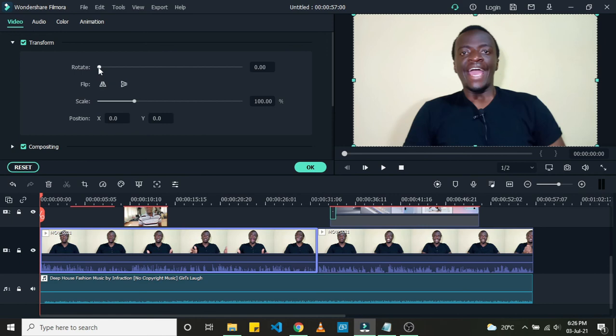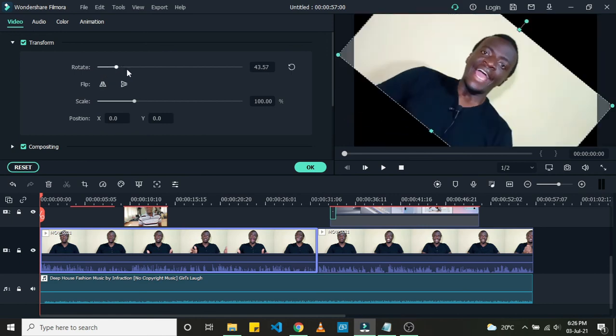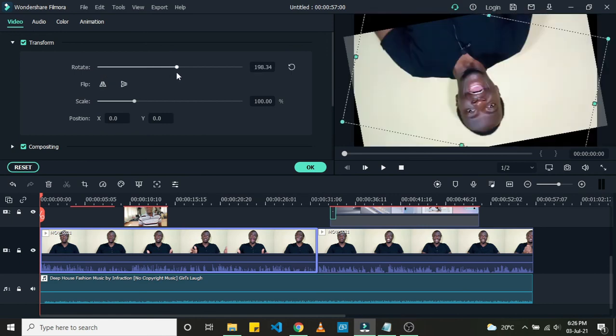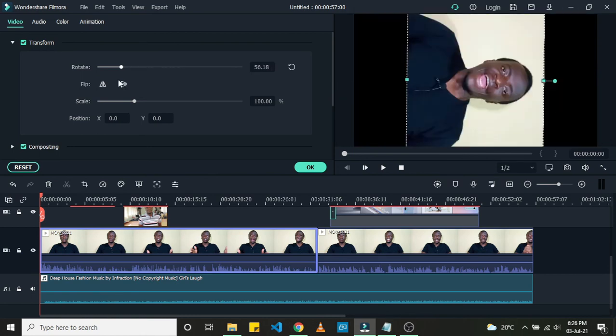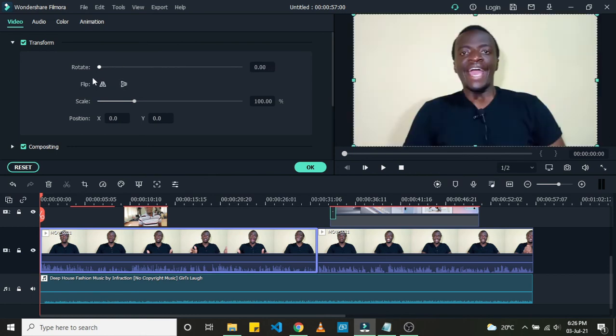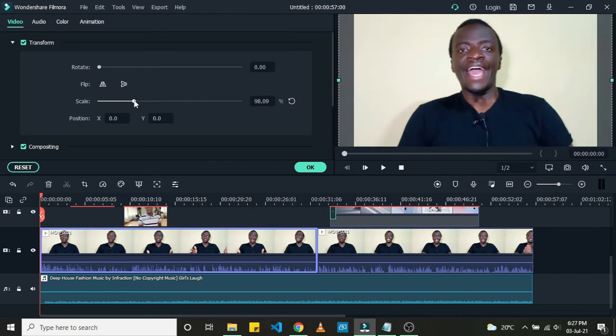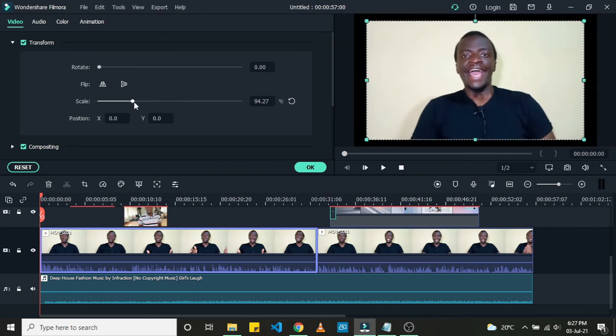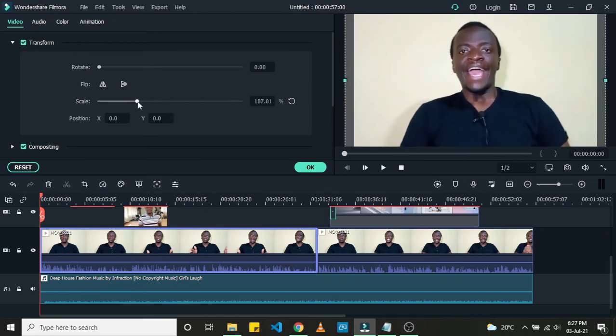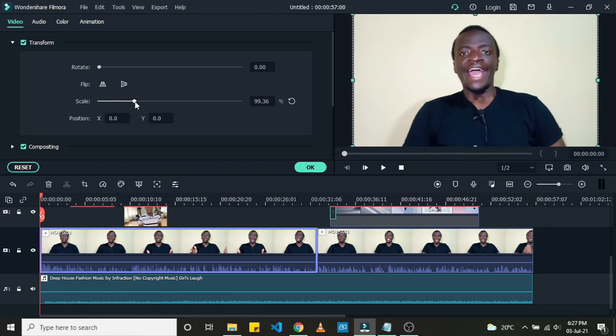For example, if I want my video to rotate, you can rotate it to the kind of angle that you want. If you want to give it a scale, you can come here and adjust it to the scale that you want.